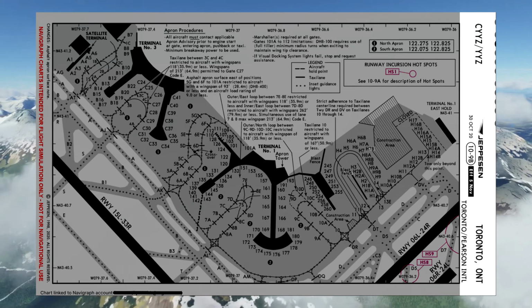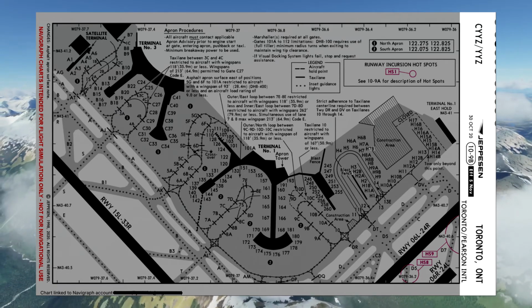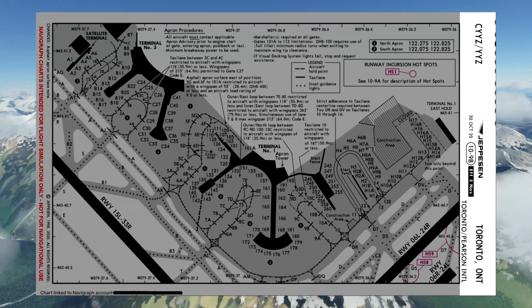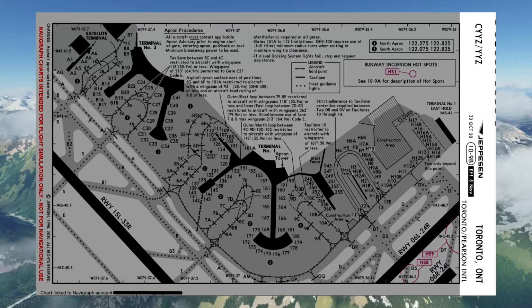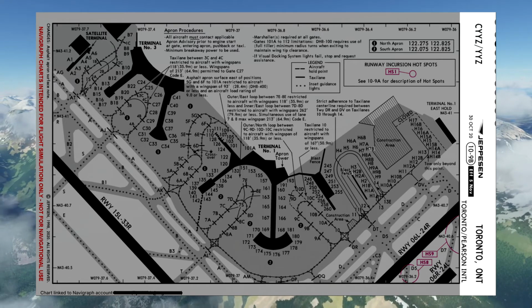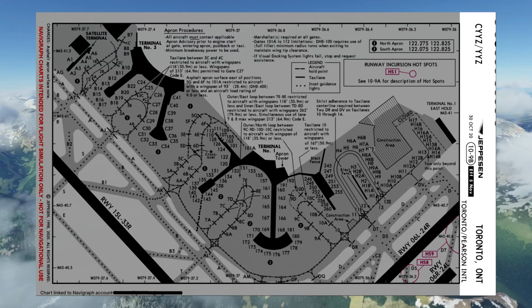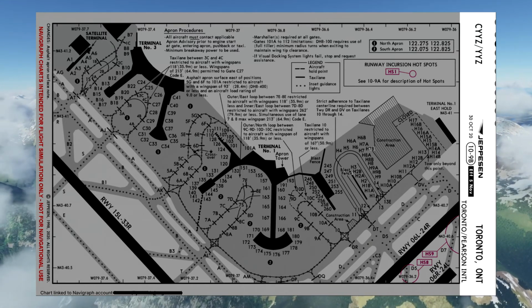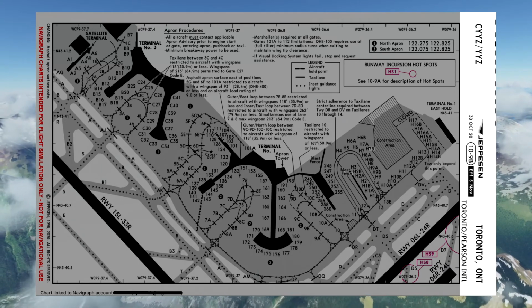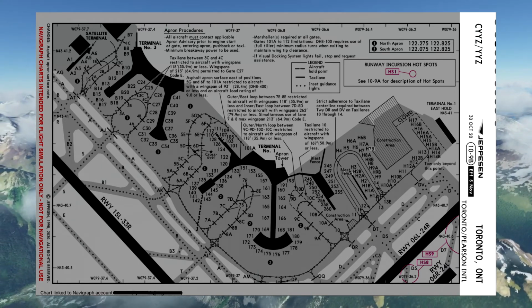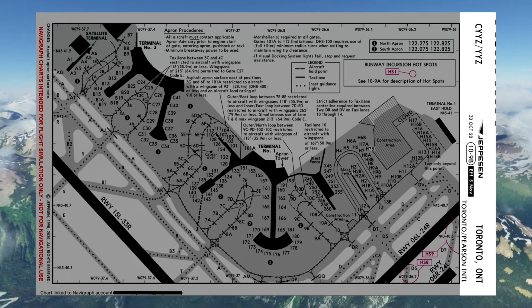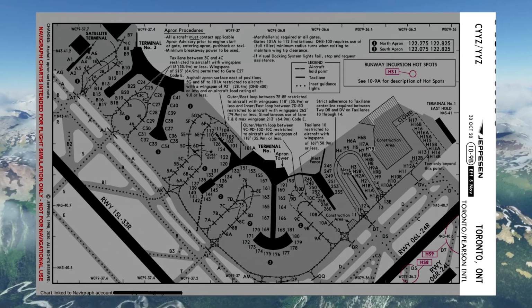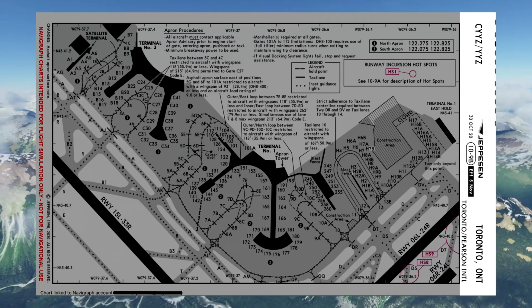Now, if we look at the very bottom of the chart on the left, because it's printed sideways, you'll notice in the border it says "changes, asphalt apron surface noted." So they've obviously made a change to the apron, and I think it's where it has that construction section on the right. So that is the change, and some of the charts will show you what changes have been made.